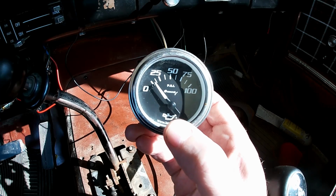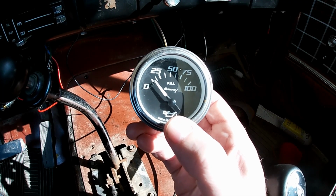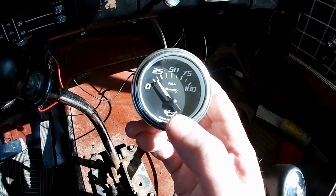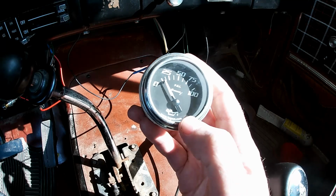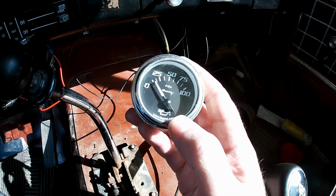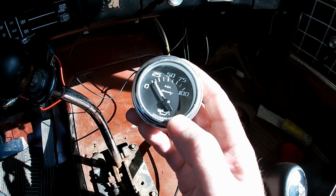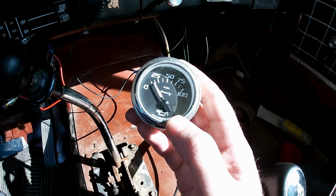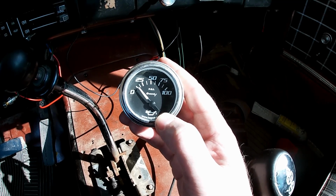I have it set for 750 rpm. When it's idling around that, usually the needle will stay up a little bit, just barely. If it gets below that, then the needle really has nothing. All right, so we're holding 190.